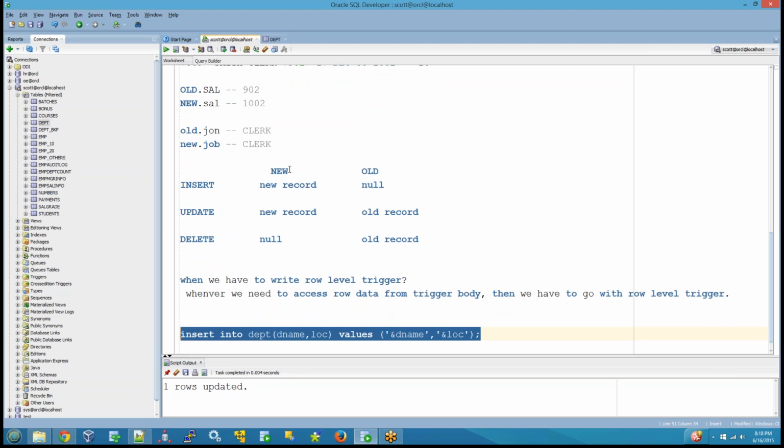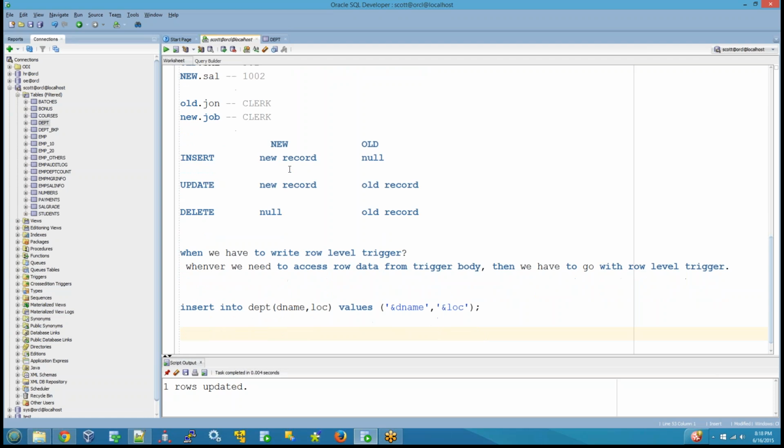I'm executing this. So the department number should be populated automatically. I'm inserting only two values, so the department number I need to populate automatically.